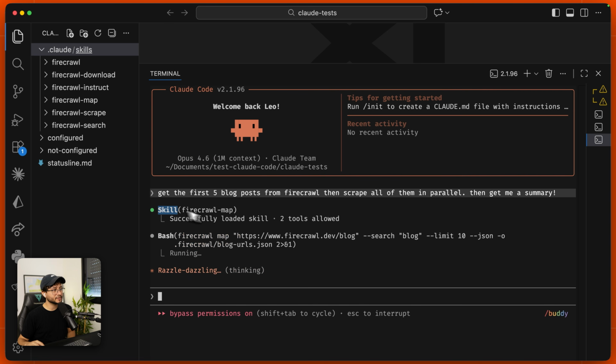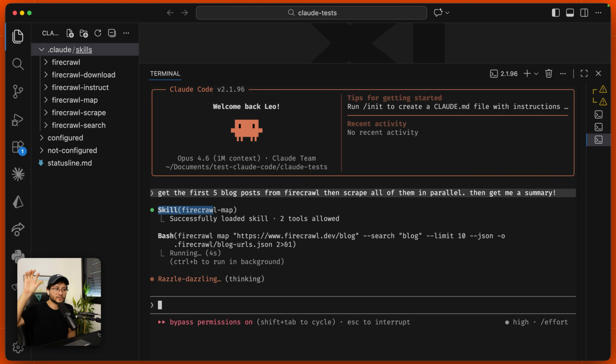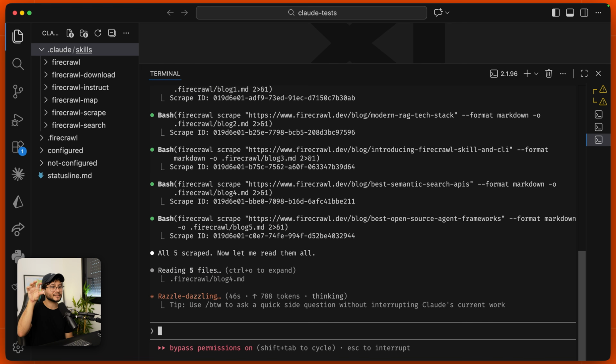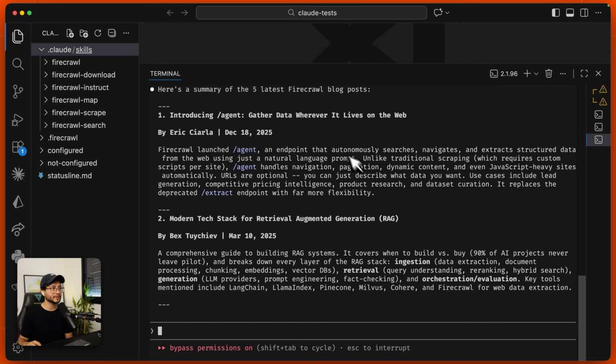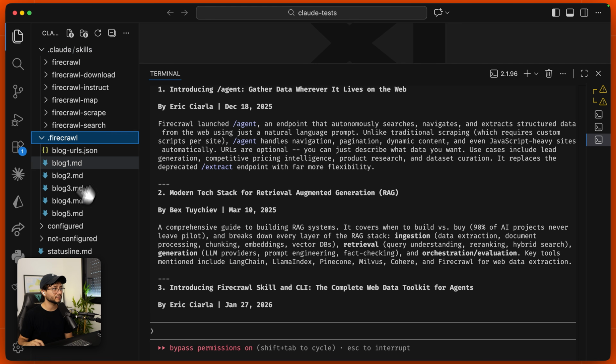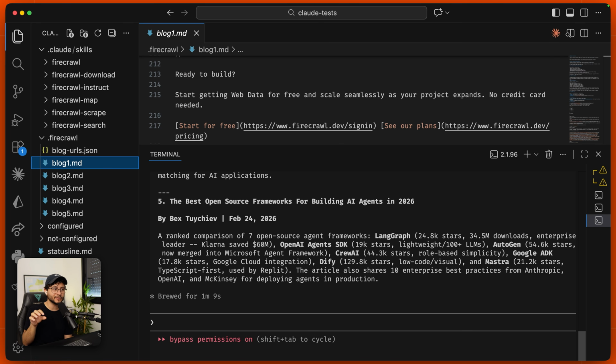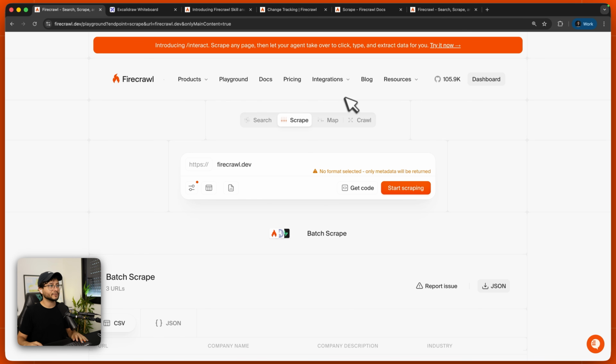So the first thing it did is understand it has a Firecrawl map. The map basically gets all of the links from a specific page, which is the Firecrawl blog page. And now it just executed inside of the bash many different scrapes for all of these different URLs. Everything was already retrieved and written to the file system. So all of those markdowns can be found right here. All this isn't added to Claude Code's context window, by the way. It is stored here, and Claude can go inside of that file and find only what it needs to then produce the summary, for example. All right, so that's how you can batch scrape.